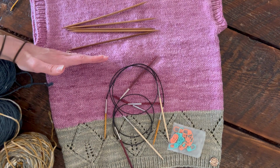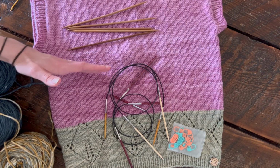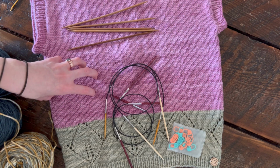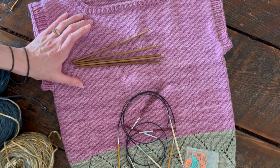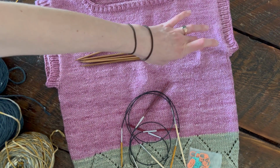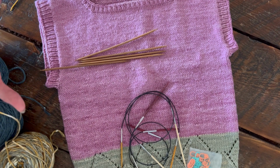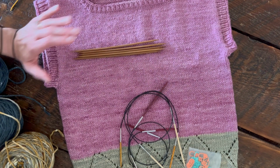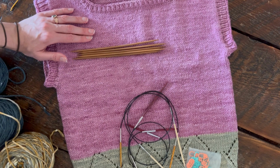So when I showed you how to knit the headband, you knit every row and you created a garter stitch. In this case, when you're knitting in the round, which I will show you how to get started with shortly, if you knit every single round, you actually create the stocking knit stitch that you see here. But in order to create the stocking knit stitch when you're knitting flat, you need to knit one row and purl one row, which I know is confusing when you think about it, but when you do it, it's a lot less abstract, trust me. If you're someone who learns by doing like I am, it'll all become a lot clearer shortly.